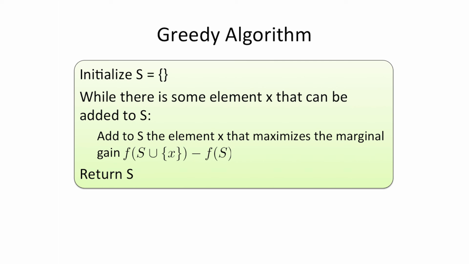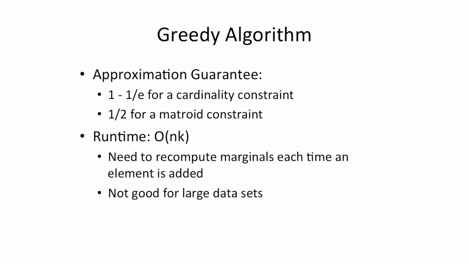This algorithm is very nice for several reasons. One is that it is very easy to implement. This is the kind of algorithm that practitioners like all the time, so greedy algorithms are very powerful in that way. And in this particular case, submodularity gives us some very strong theoretical guarantees. The classical work of Nemhauser, Wolsey, and Fisher tells us that this algorithm comes with some surprising approximation guarantees. We get 1 minus 1 over e for a cardinality constraint, and this is actually tight. And even for a matroid constraint, we get a half approximation.